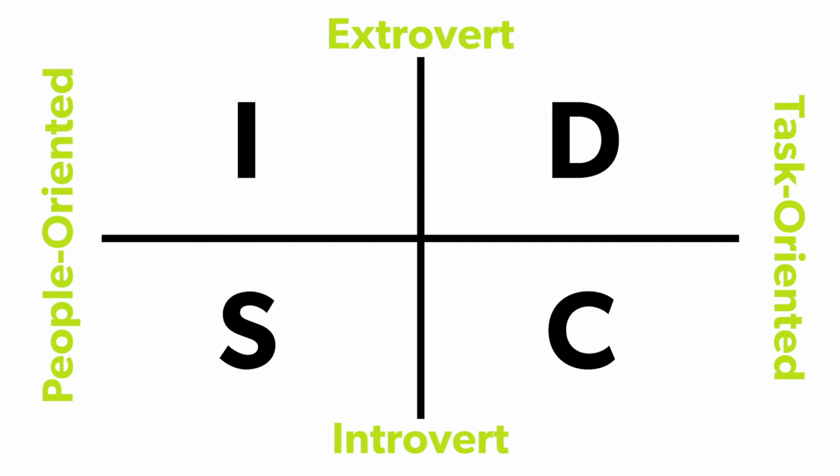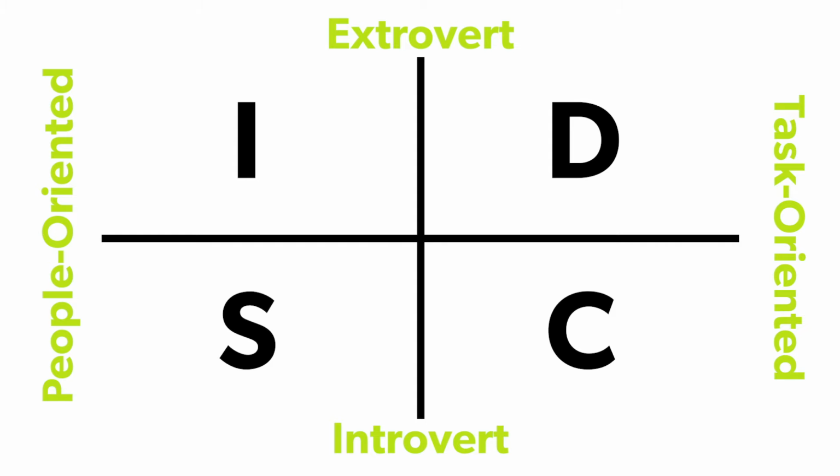So more often than not, when we're talking about someone in real life, we're not just going to say they're a high D. They're going to be the culmination of perhaps their top 2 results. So we're talking DI type of people, DC type of people. You're going to have SCs, SIs, CDs, CSs, IDs, ISs. Notice I didn't say a DS or SD or an IC or CI.